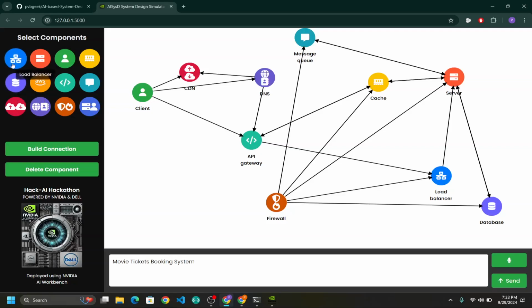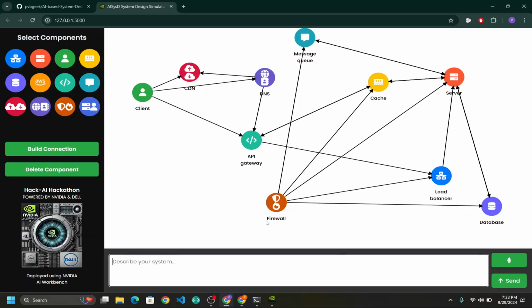In phase two, we are planning to bring some more components and also add a feature where you automatically get a rearranged graph. Lastly, we can also give the command using voice just by pressing this mic button. Hi, can you design a movie ticket booking system for me? Yeah, that's it. And we can again just send the query.